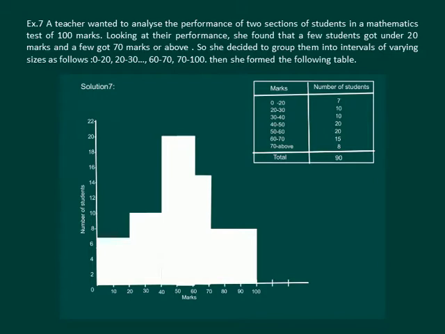We say that the histogram so achieved is not the correct representation of the data because the graph is giving us a misleading picture. We have mentioned earlier that areas of the rectangles are proportional to the frequencies in the histogram. But here the width of the rectangles are not equal and therefore the graph is not giving a correct picture.